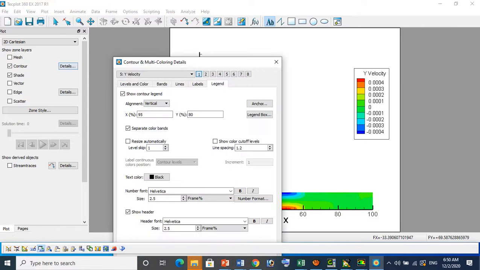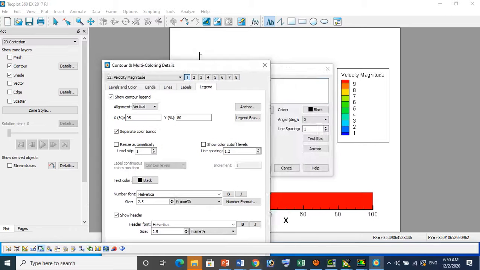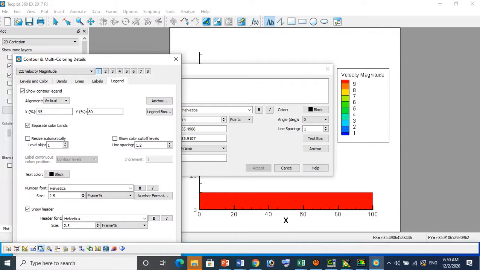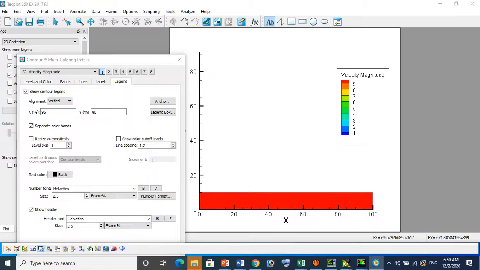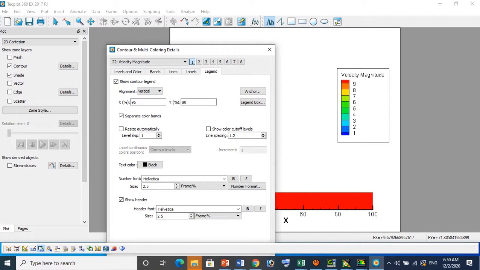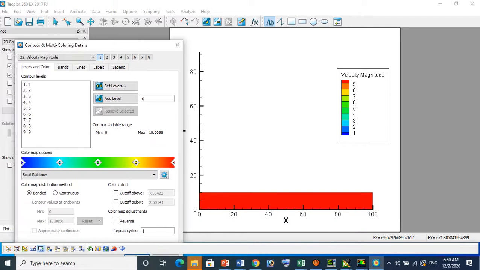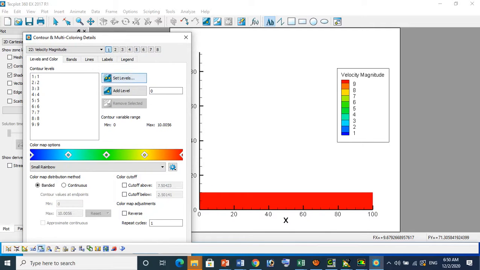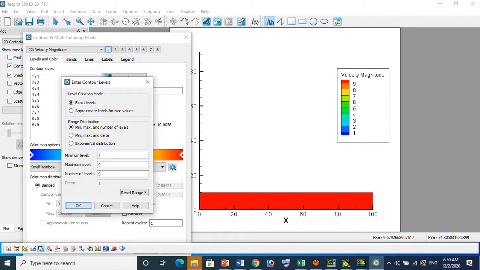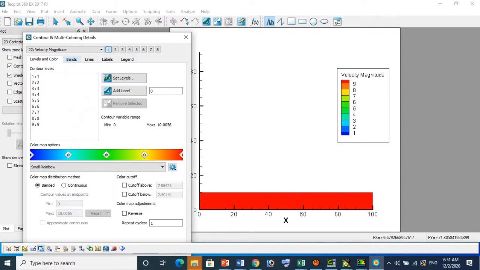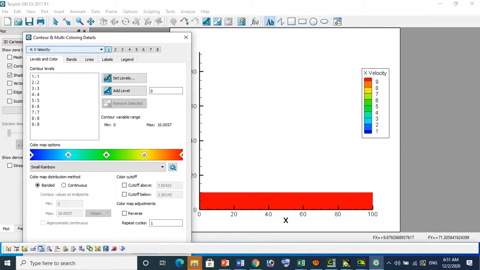Okay, contour, velocity magnitude. Next, there is no velocity.